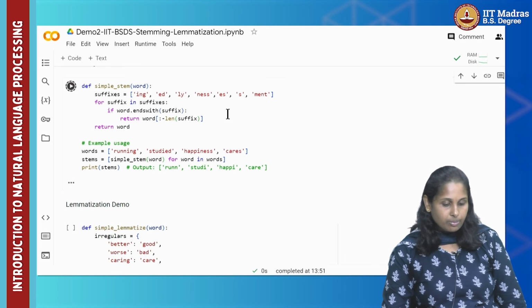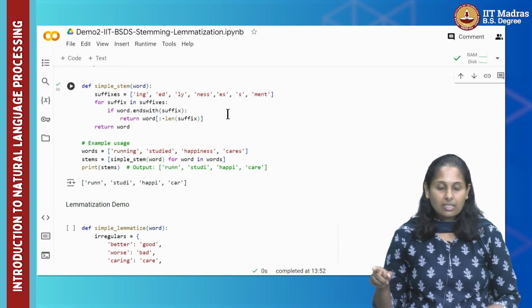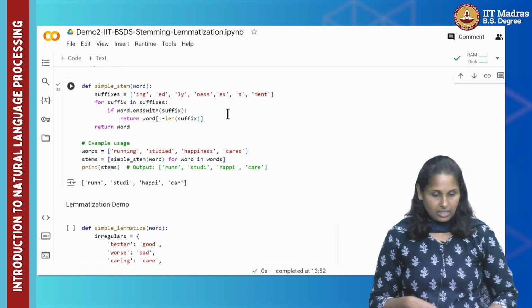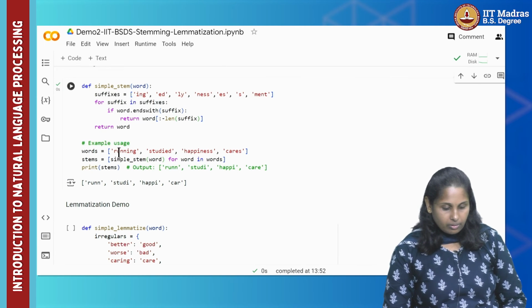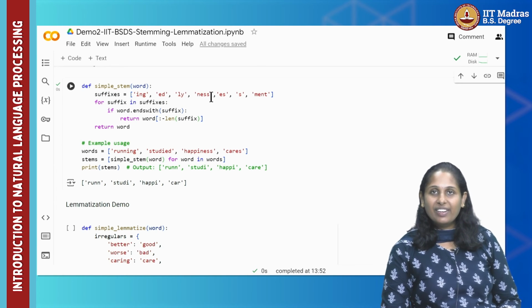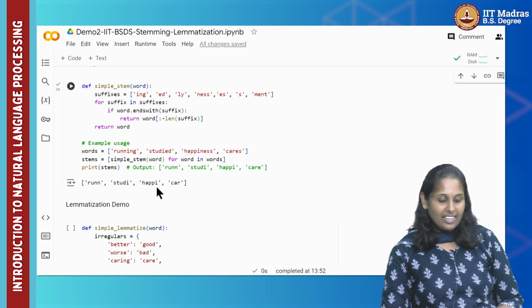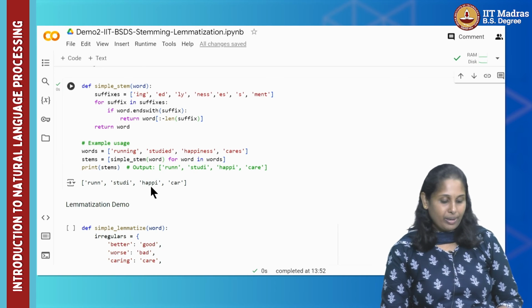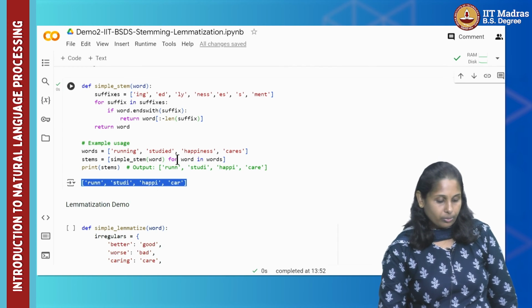We can just experiment, but mostly it will not change, because this list will be alphabetized again when it has been given. Okay, good. Now, ness is given at the beginning, so there is no alphabetization. Now ness is being deleted, and what we get is happy. So this is the stemming information that we got from this small code.